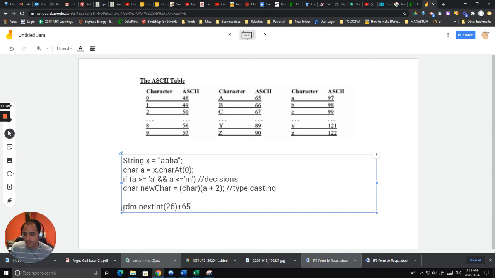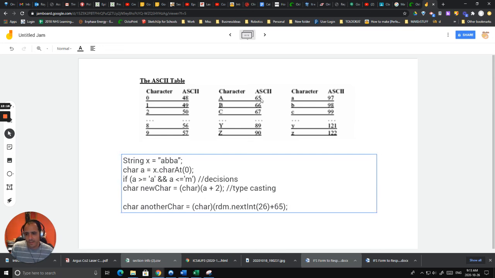Now, if you wanted to store this somewhere, of course, you'd have to have some sort of a character. There we go. And also remember, those of you who are very astute are realizing that this is an integer and this is a character, which means we're going to have to go back to our friend typecasting, and we are going to have to turn that into a character. And so this will allow you to generate characters in a range using random numbers.